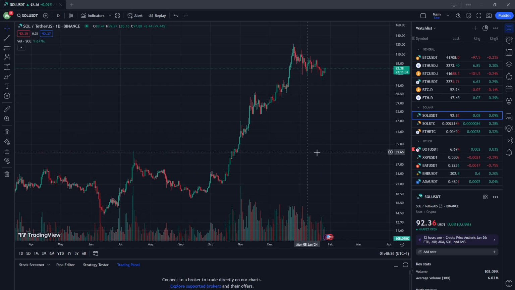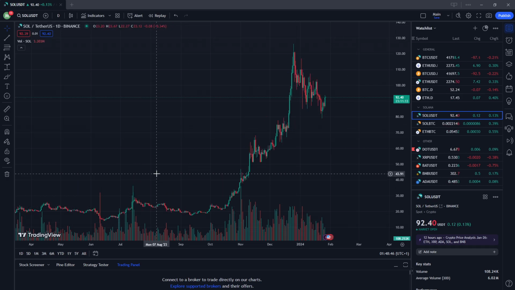I think I forgot to talk about that. If you hover over here, this is the price range, of course, and this is the time. But you can see these two things in the bottom here, A and L, and A stands for automatic, fitting to the screen, and L stands for logarithmic. And usually, I think if you go in default settings, you get this, and this is linear.